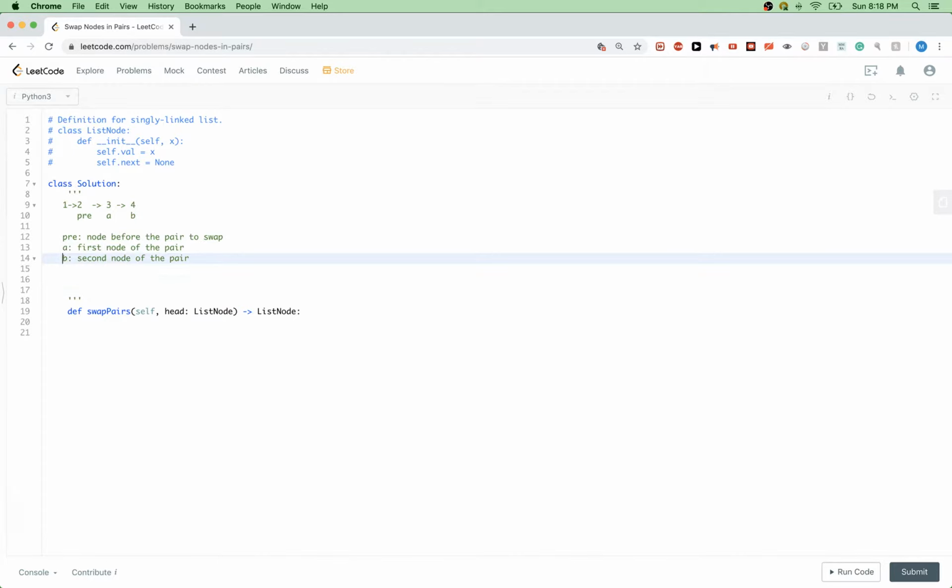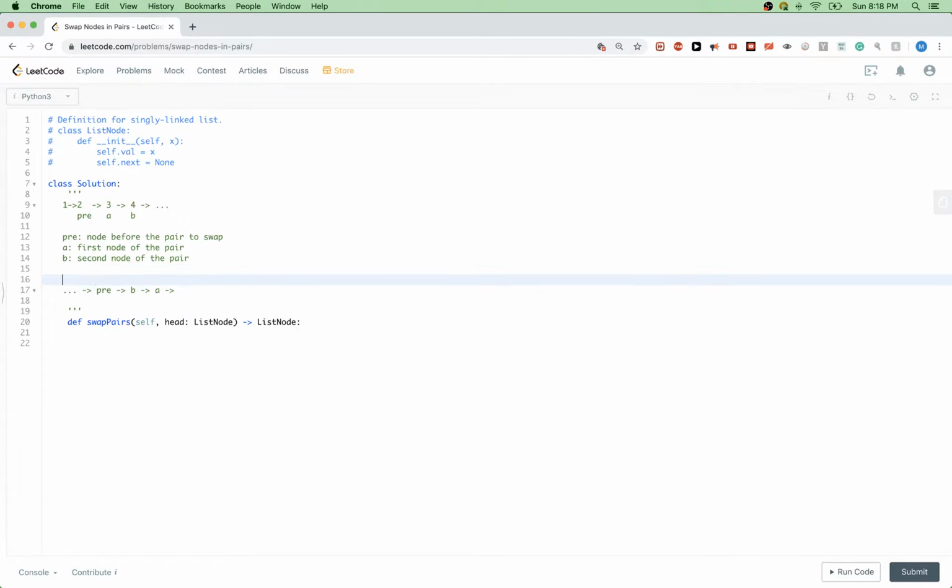And our goal here is to end up with something where, whatever the pre was, we want to end up with pre and reverse the pair so that B is first and then A, and then connects to whatever is after that, right? So if I want to generalize this, it would be pre, whatever was before, and then connected to pre, and then at first I had something like this. This is basically for each iteration. I had something like this, and this was connected to whatever B.next was, right?